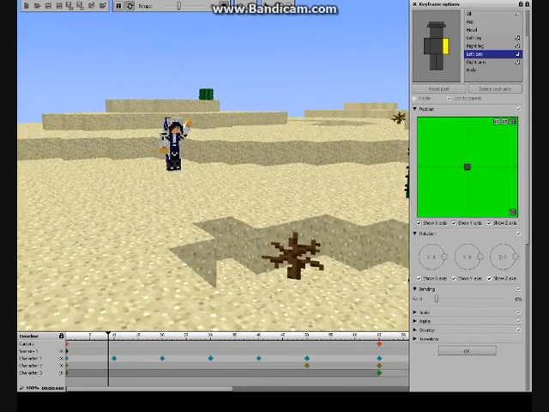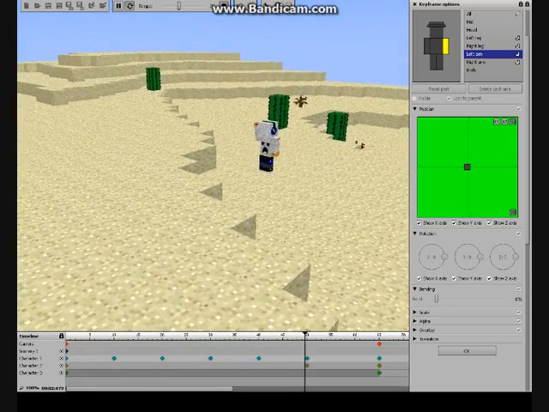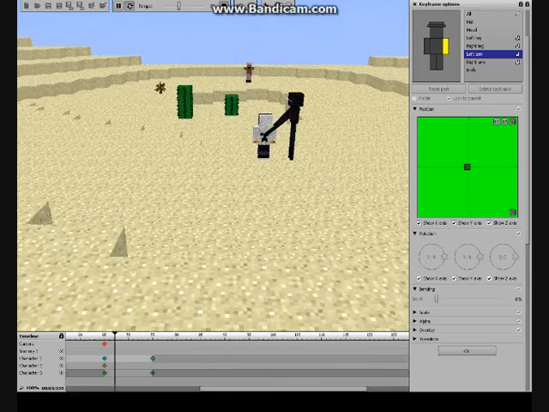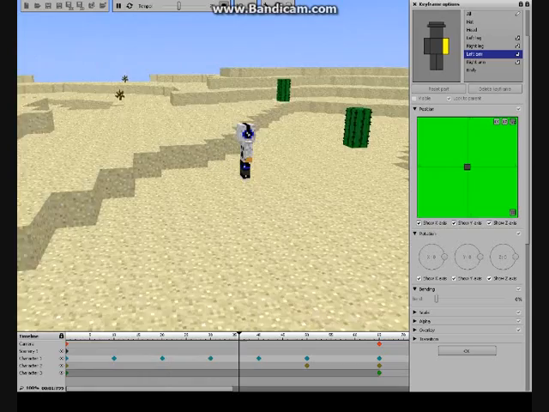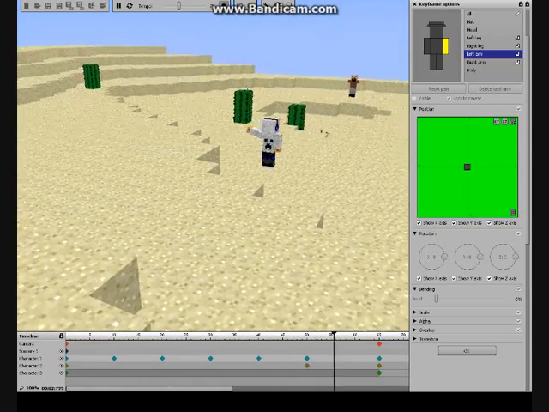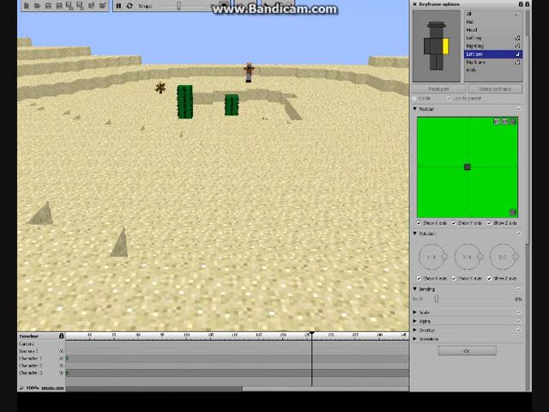So yeah, those are the very basics. That just shows you how to make things invisible, how to move body parts, stuff like that. The very, very basics of this. Oh yeah, click off loop if you want to just see what happens next. So, as you can see, Notch is there. He gets taken. Notch is like, oh my god, thank god, I thought he was going to pester me. God, thank you, Enderman. But yeah, that's the very basics of animating.